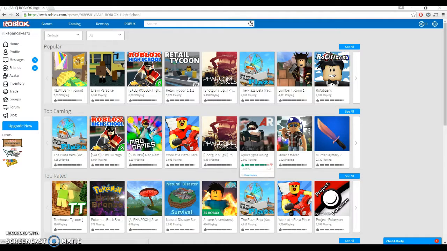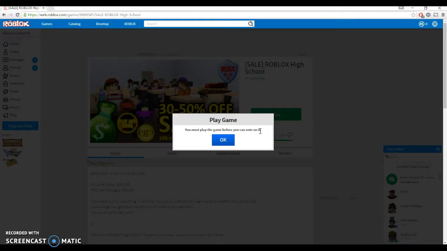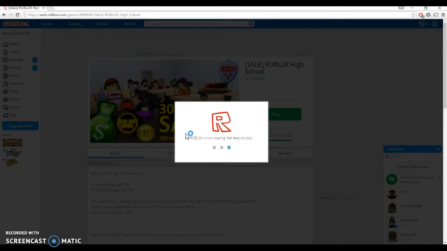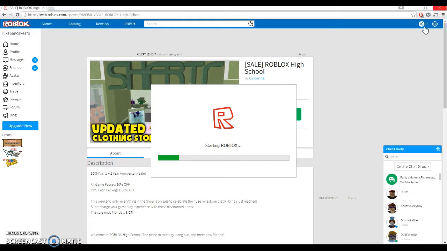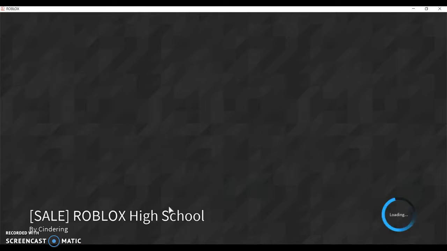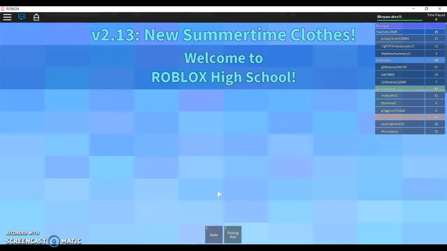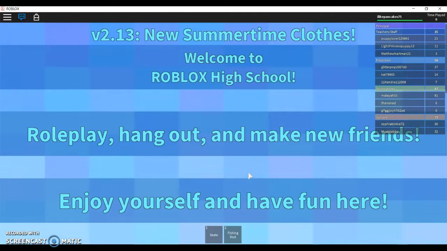High school. People like that. I like it too. So many favorites. I'm gonna favorite it too. And there we go. Because I play this game all the time. Robux, it's sad. Okay. Roblox High School. We'll play. Yeah, I make myself and have fun here. I do a lot.